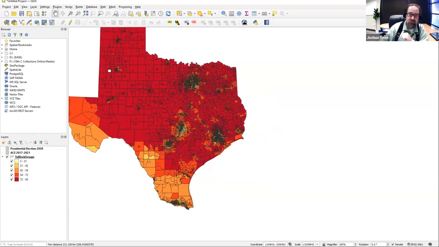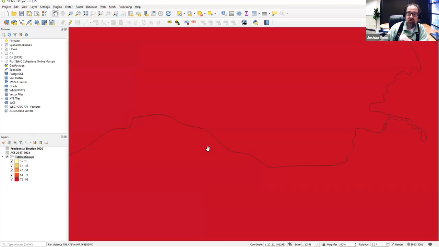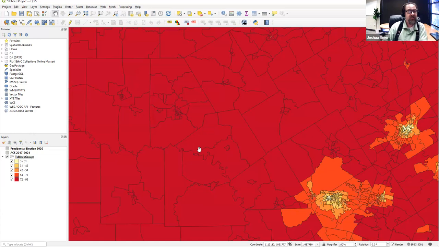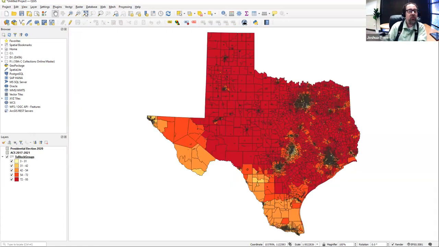If like me, your map is off to the side or you're zoomed in somewhere and you just want to get back to the starting place, there's a button right here. It mouses over where it says zoom full. It's a magnifying glass with arrows in three locations. If you click that, it will just take you out so that all of your content is centered right on the screen. And so we need one of those plugins.